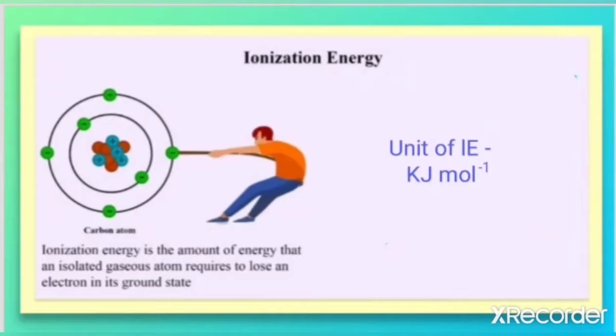kilojoule per mole. So, instead of using the word energy here, we'll use a new thermodynamic term, that is enthalpy. So, we come up with a new word, ionization enthalpy. What is enthalpy? It relates to energy. That is a thermodynamic concept which we are going to discuss in the chapter thermodynamics. So, the unit of ionization enthalpy, which I am writing in short IE, is kilojoule. Why? Because it is a form of energy. Therefore, kilojoule per mole.